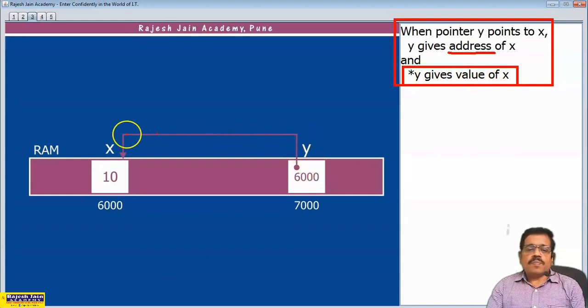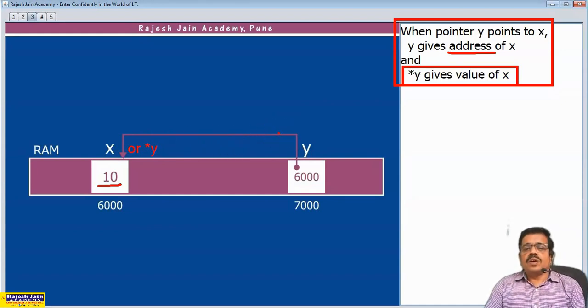Here y points to x, so y gives the address of x, right? This is the address of x, and star y gives the value of x. You may say when y points to x, x has got another name. Which is that name? Star y. Star y is an alias of that variable x.